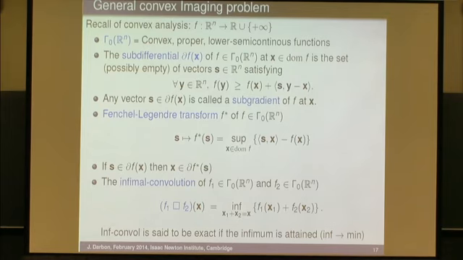A very useful transform in convex analysis is the Fenchel-Legendre transform, which is defined by this formula. And why is it so important? Maybe it's because of this property. If you give me a subgradient of f at x, then you get that property in terms of the Fenchel transform. So in other words, instead of representing the function by giving me x and I associate the value f of x, you give me a subgradient and I tell you every x that is admissible.